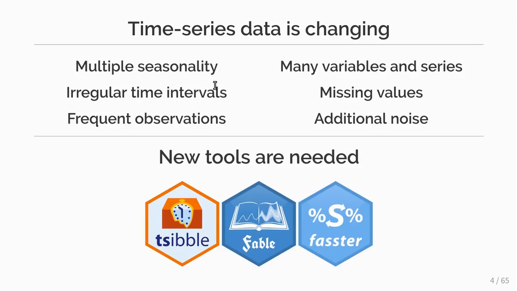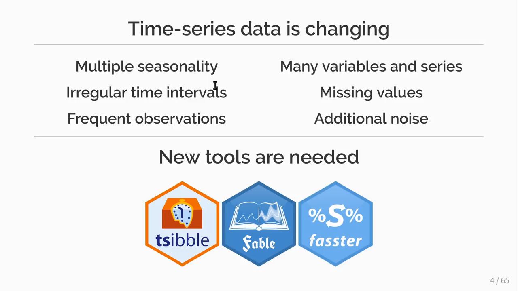Great. So there's a reason why we need to update our tools. The forecast package is reaching its limits in terms of the data that we're encountering in daily use. It's evident that time series data is changing because we're changing the way we collect the data. There's more sensors and there's more need for up-to-the-minute information relating to time. And with this greater detail that we're observing, instead of getting monthly data, annual data, or quarterly data, we're now observing hourly or sub-hourly data that reveals even more patterns and causes more problems for us when we want to forecast it. Some such patterns that we have, we often see multiple seasonality.